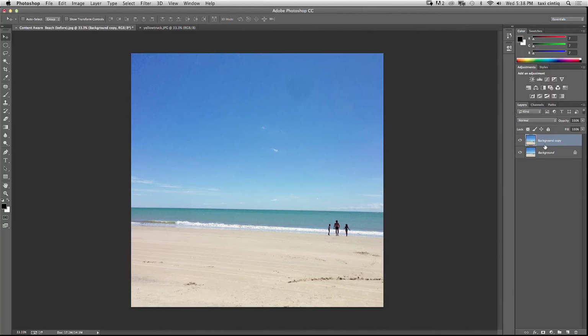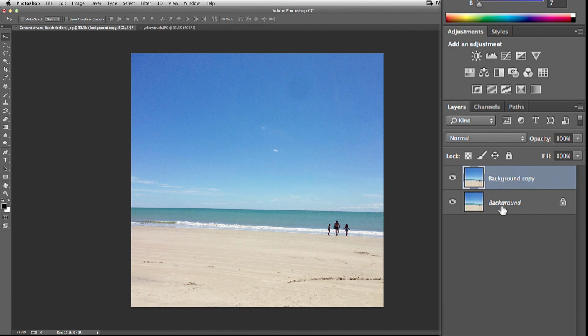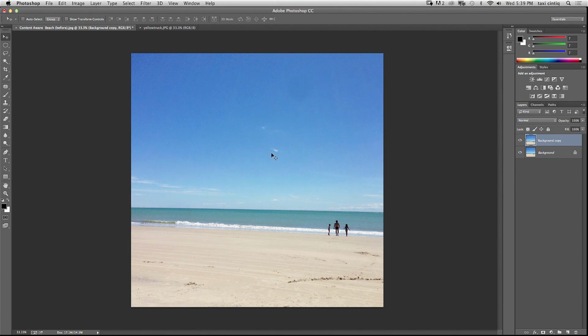So first I'm going to be starting with the photo that I want to clean up, and I already have a pretty nice photo here that doesn't have a whole lot of distraction, and we're looking for lots of negative space so that it just has a very clean look to it. And I've duplicated my background in case I make a mistake, and it's actually quite easy. So I'm just going to go around and look for little parts of the photo that I want to get rid of. And basically I want a cloudless sky, and you can spend a lot of time on it.